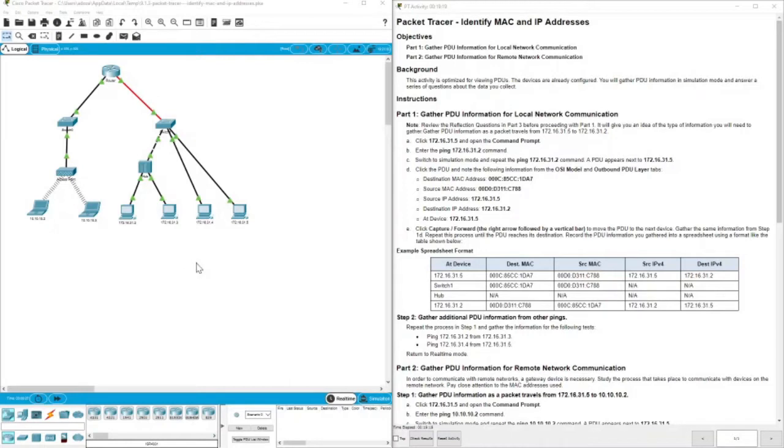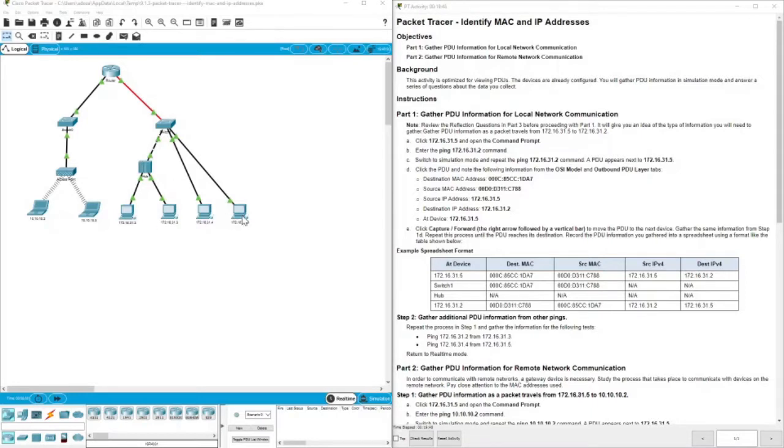So this is the topology here, and we have two networks. One of them is this one on the right side and the second one on the left side. This one is a local network. For example, this PC is in the same network with this PC. They are in the local network, and we are going to ping this PC from this PC.